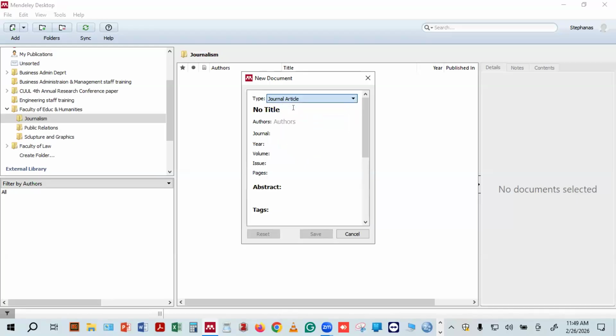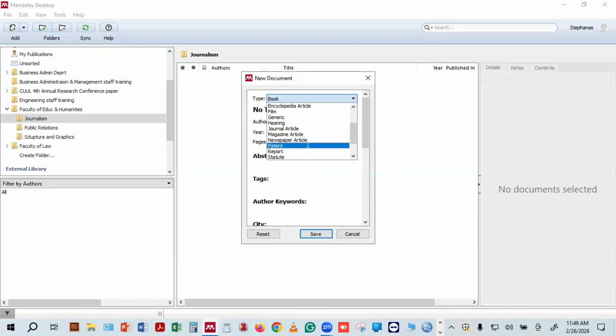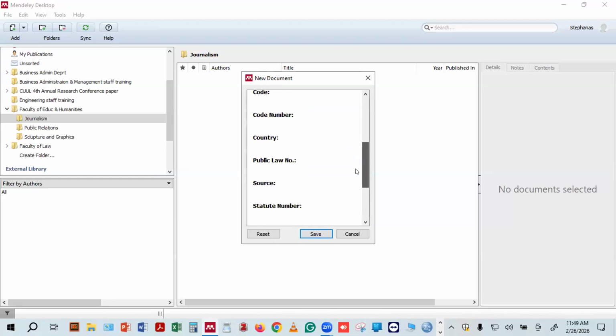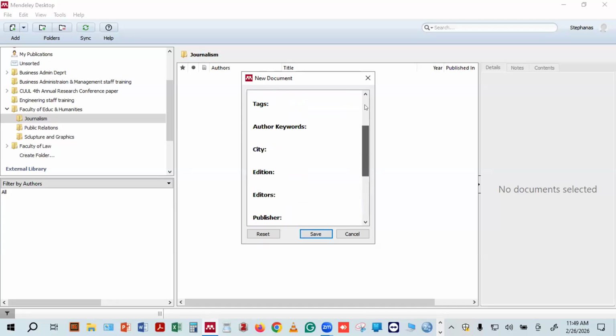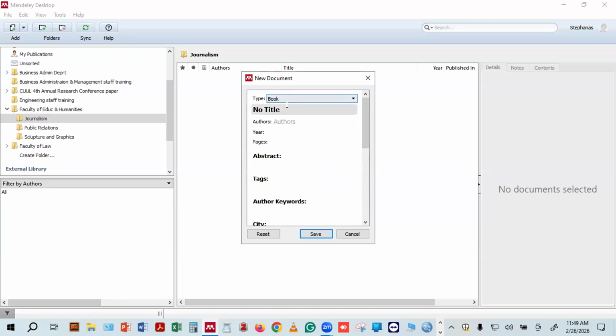So if it's going to be a book, you select a book and the template will be for the book. If it is a statute, for example, still the template will change. You can appreciate that the statute has a code, it has a code number, a country, a public law number, a source, a statute number. But when it's a book, you'll appreciate for it, it has city, edition, editors, publishers, and so on. So I'm holding a book here.